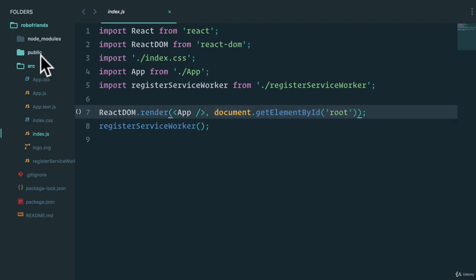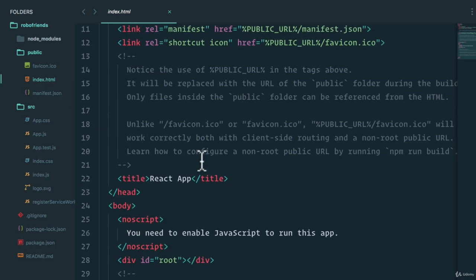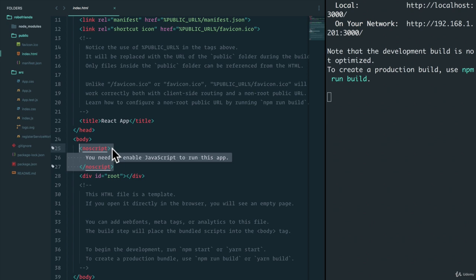If we go to the index.html file, we see here, and they have really nice comments that you can read, that within the body there is just one div. This noscript tag is in case a browser isn't using JavaScript. Again, we don't need to worry about that. It just comes by default because it's good practice. But in the body, we just have this div with ID root and nothing else.